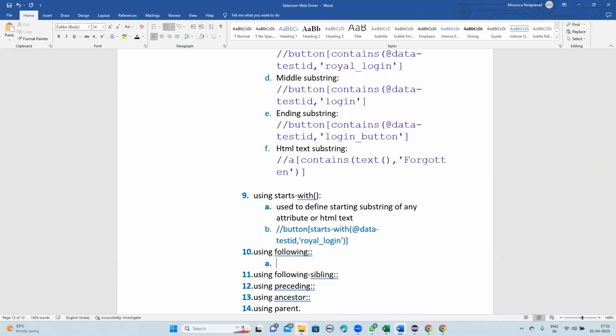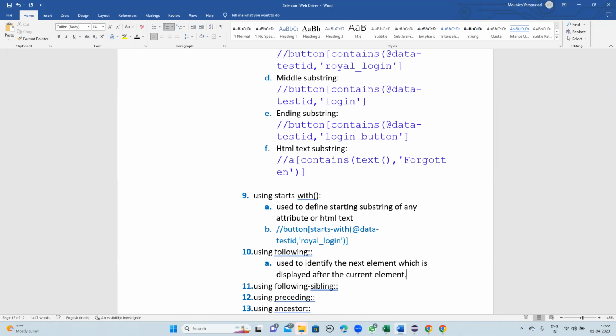So what is the meaning of following? It is used to identify the next element which is displayed after this element, after the current element, guys.